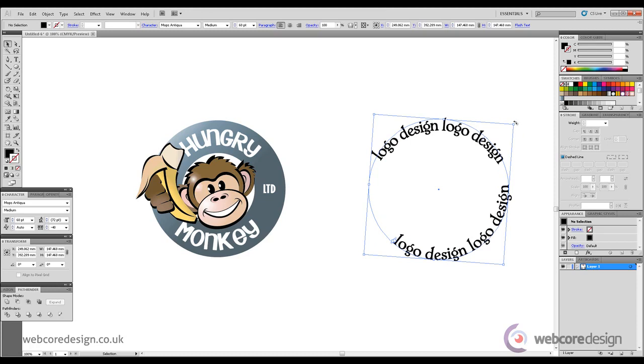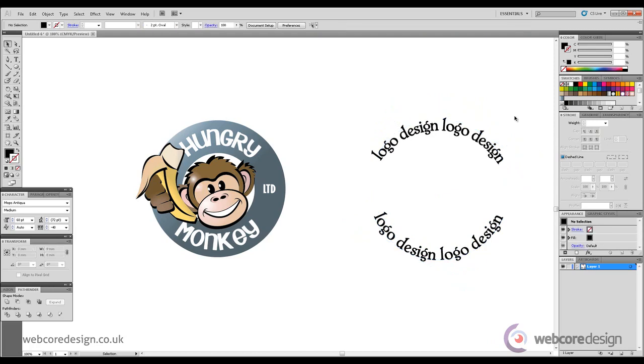With this done, we can now go to the corner of the path of the square and we get the rotate function. Dragging down with the left click, we can now position this. So that is the type on path tool explained for the two primary functions you will use it for, which is horizontal and circular paths.